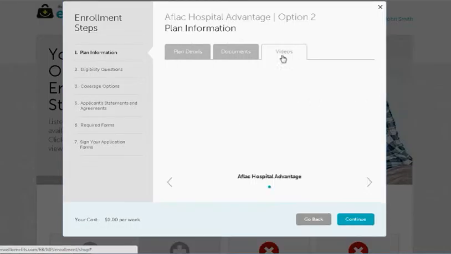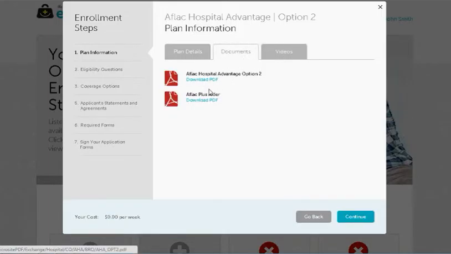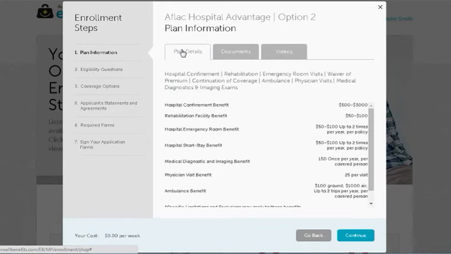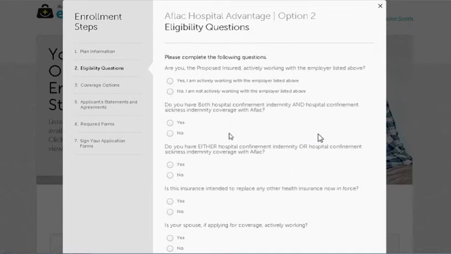If, however, they have a question, again, you could show them a video on this particular product, or they could take a look at the documents that support it. In most cases, though, we're already at the application stage in the enrollment process, so we just continue through and take the application. Now, just like with paper and S&G, you should be reading these questions to the consumer, but they're also looking at it because they're sitting next to you. I'm not going to read these so that we can save a little time, and we're going to go through them. But again, it asks if you have health insurance, and we continue through the application process.